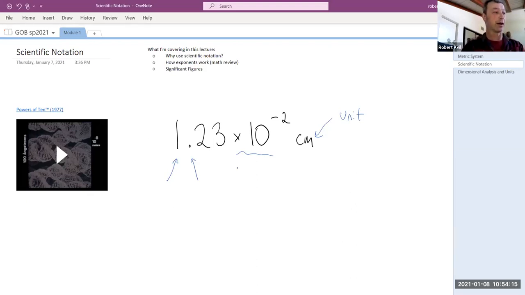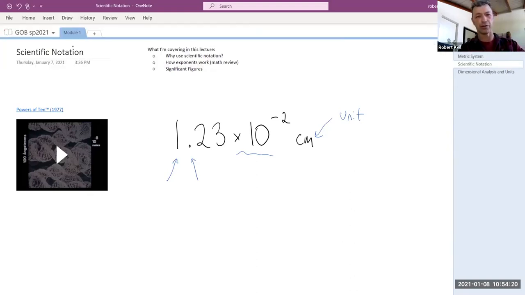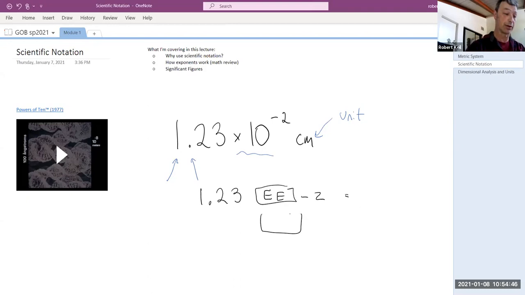So what does this term mean? Just real quick, in case you haven't done this before, you've done exponents at least a little bit, is pushing buttons on a calculator. When you enter calculator buttons, often people will push this button. This is the correct entry, right? Like, if you push the buttons 1.23 EE minus 2, that'll give you the correct entry. Sometimes this button is times 10 to the x. It's in different places on different calculator systems.